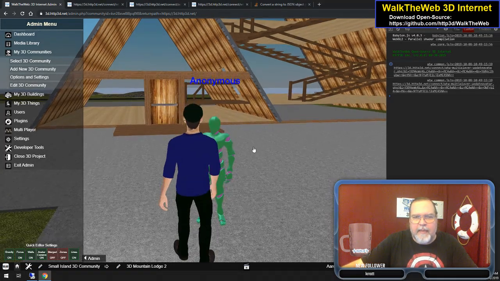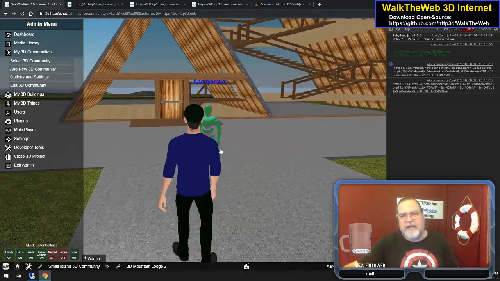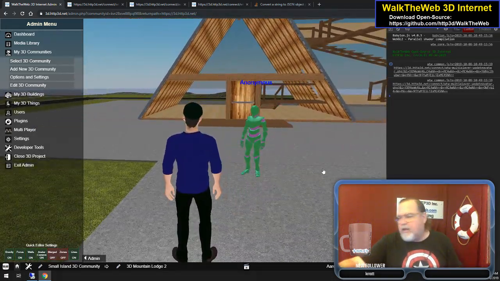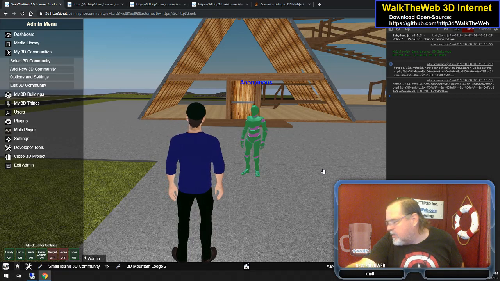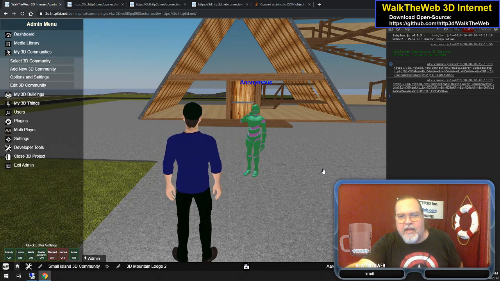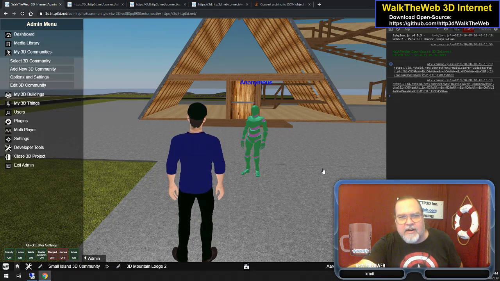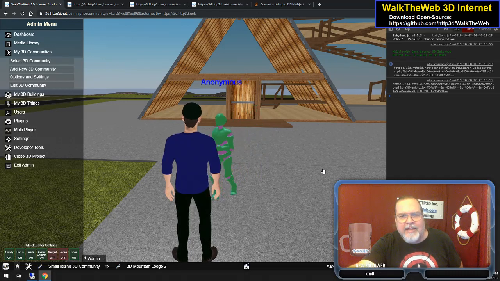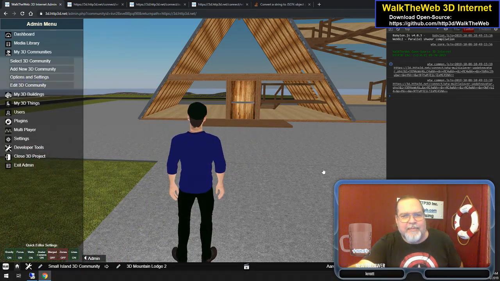Okay, backing up so we're not standing on top of each other. Let's click this button down here. There we go. We have animations and avatar. Okay, now the happy walk. Yay, there it is. Going on by with the happy walk.